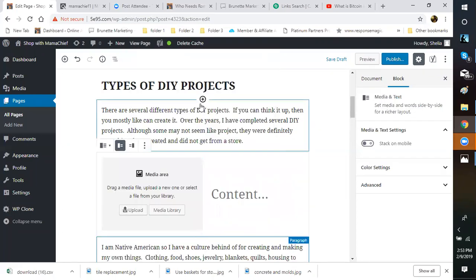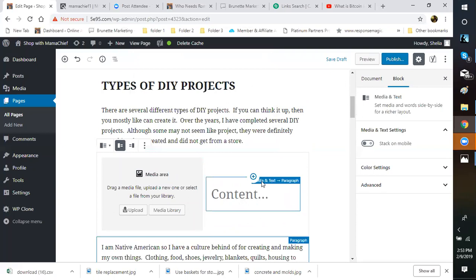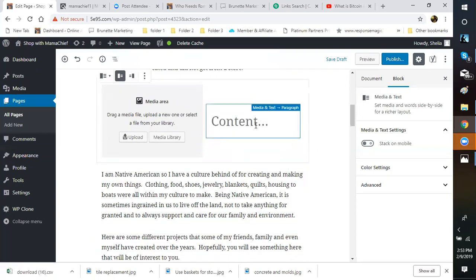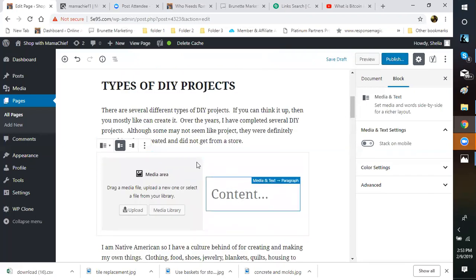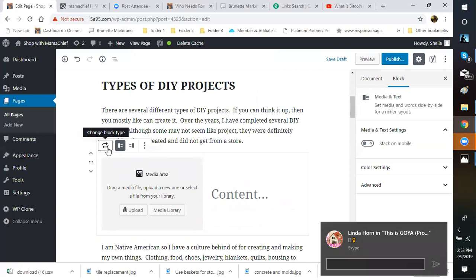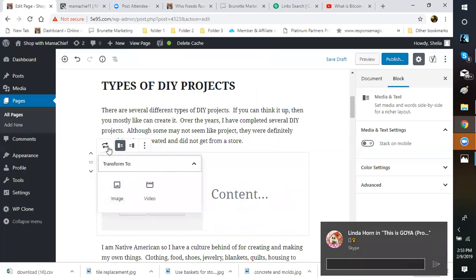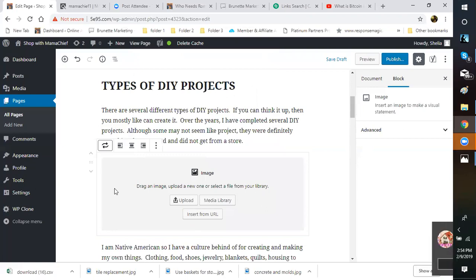So you can do media and text. It does the same thing. You cannot do media and text in classic form because then it takes the picture out. So this is the only thing, and you can change where you want your text and your media. If you want your text on this side, you can have your video over here.